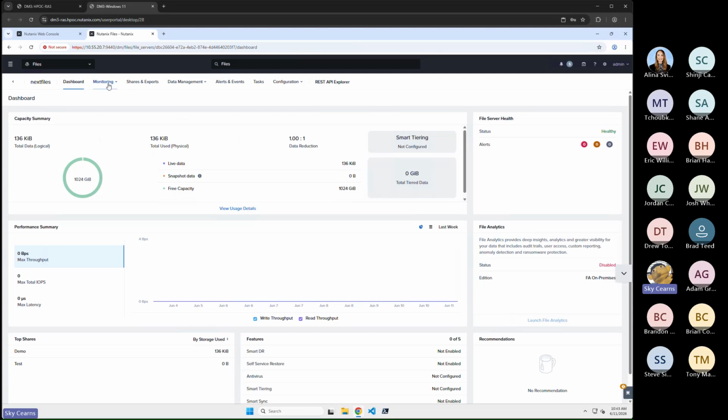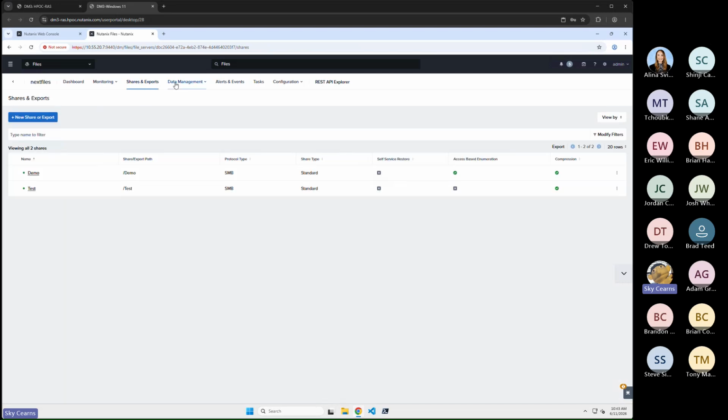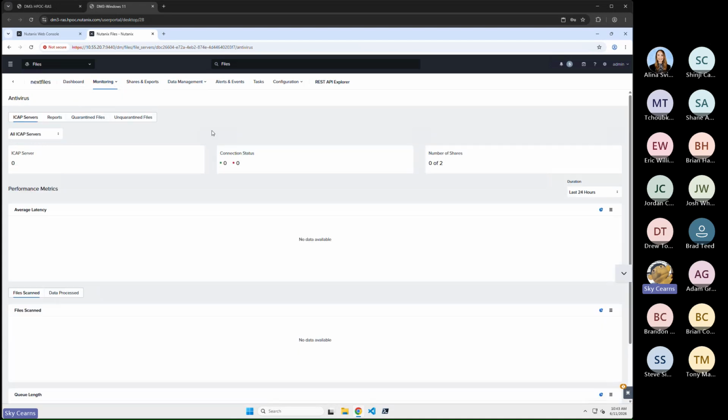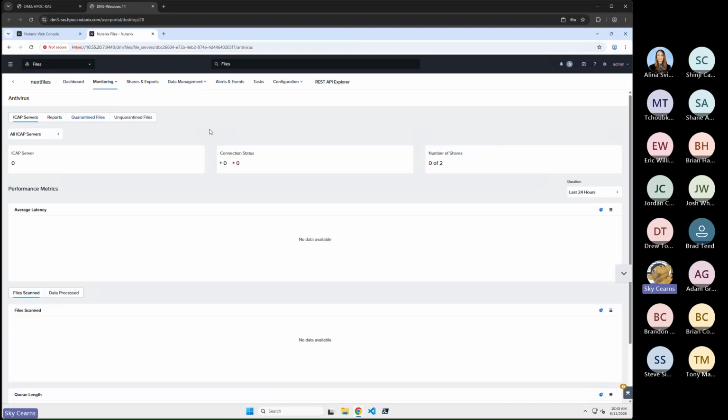Another one of the cool things we can do in here is we can take a look at alerts and events and data management. You can take a look at the different protection policies that you have. If you want, you can fail these over to different sites if you have availability zones configured. All that stuff can be done straight from here. They have a built-in antivirus, and you can upload your own, like YARA files. You can forward this stuff to ICAP servers, run reports, do all this stuff that I think Windows servers can also do, but it requires so much more effort and so much more scripting. It's cool that you can get this done right out of the gate.